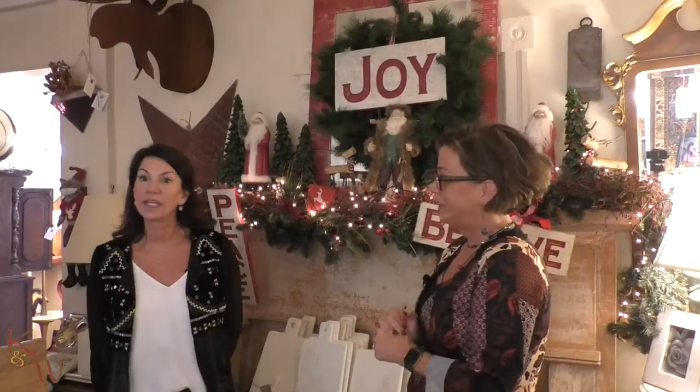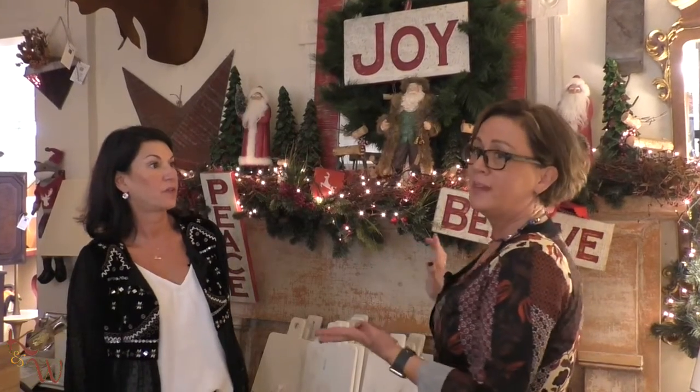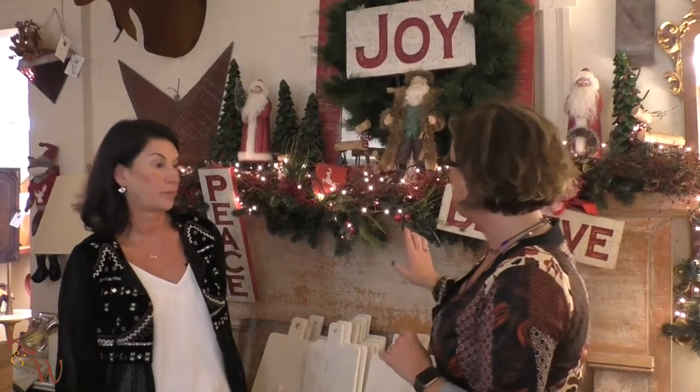You can come in and everything will be in a bag — just take it home and make your house a beautiful, warm home for the holidays. We'll even include a picture of our mantle. The one thing not included would be the lights, but we do have them available at the store for an additional purchase if you don't have your own. We're going to try and make it really simple for you this year, so come on and visit us.